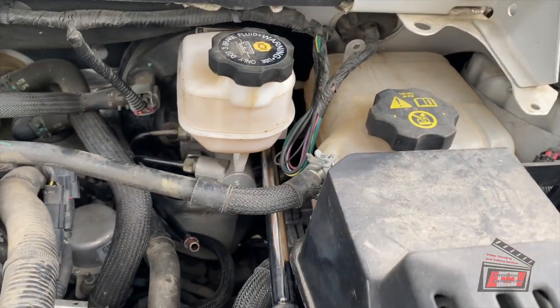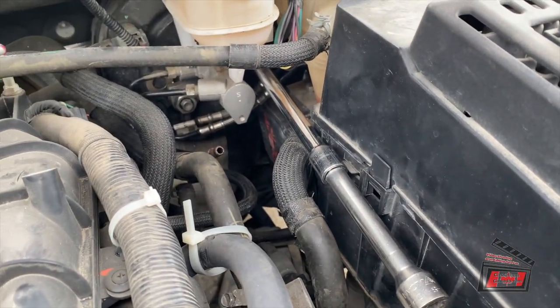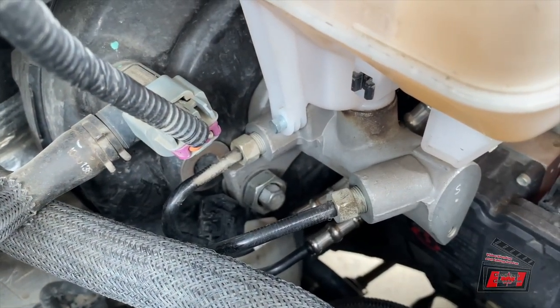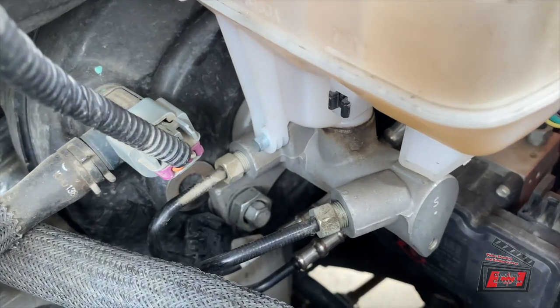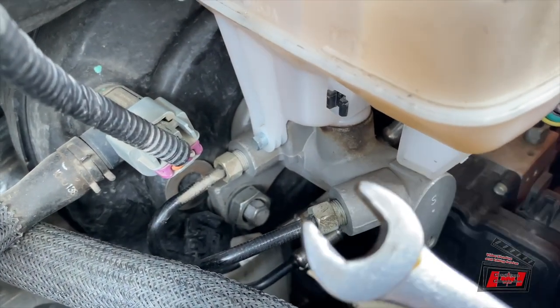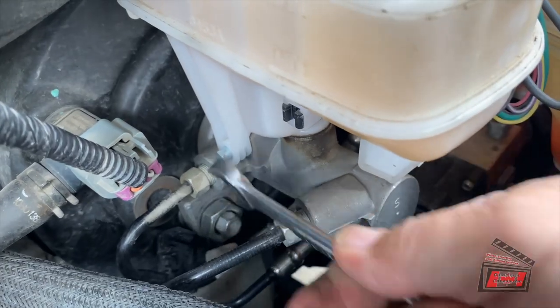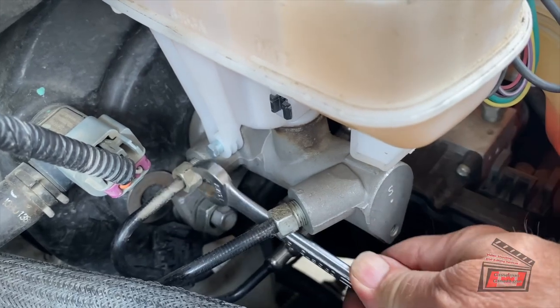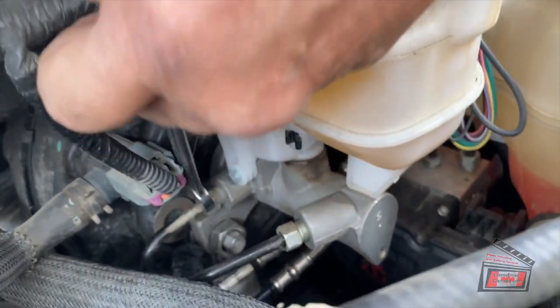And here's the other one. I'm going to put the camera away for a second, take the swing arm, loosen that off, and then remove that nut. I decided I would take these two fittings off — or at least break them loose — before I completely remove those two large nuts, because already my master cylinder is flopping around there. This is 13 millimeters. There's one cracked loose. They're both loose.